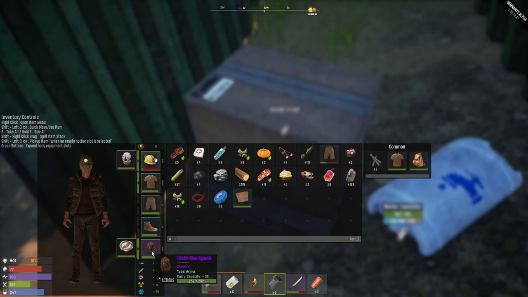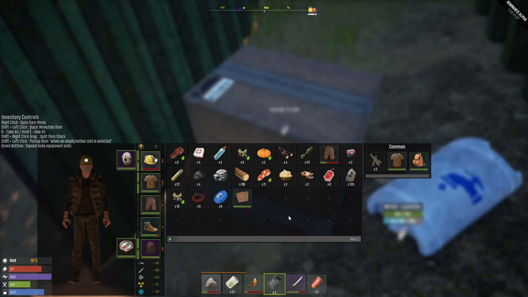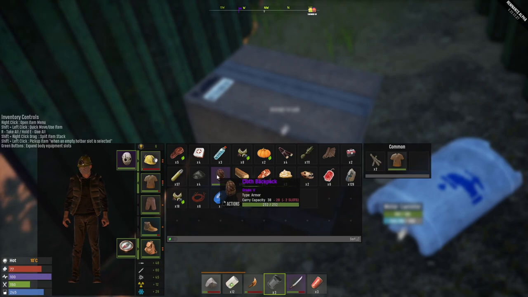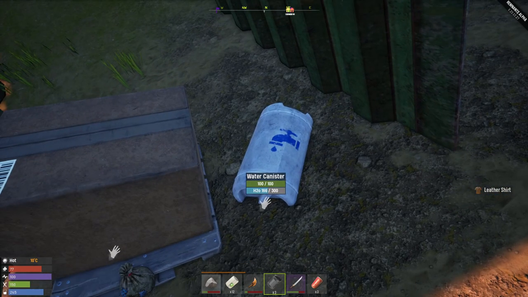Leather backpack. Shirt, which I already got one. And you know what? Let's scrap this. Gives me leather. There's nothing I want to drop at this. Well, I can drop the stone. I want this. I want to see what this does. Does this do anything? Oh, it adds more spaces. Well, I'm definitely going to take this. What? And look, this has more water.